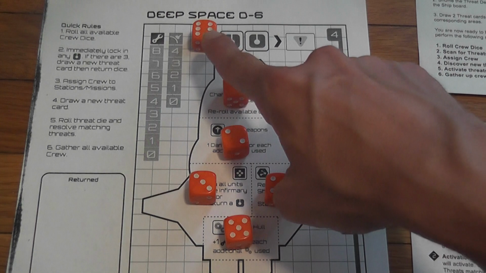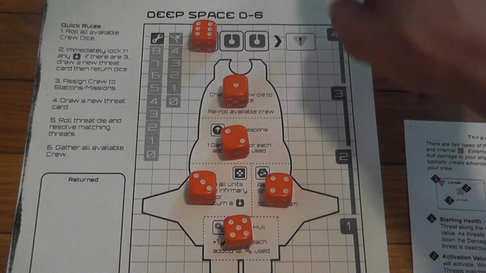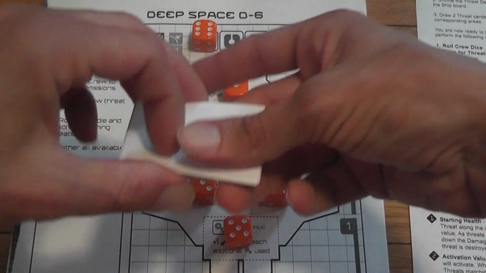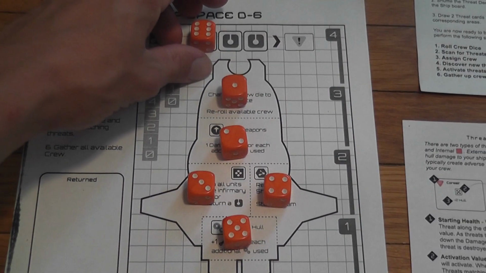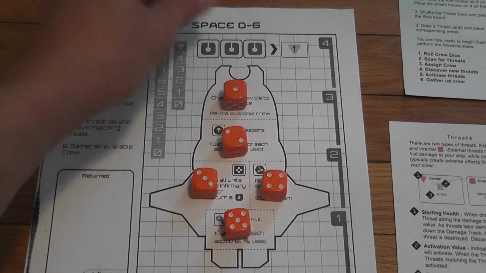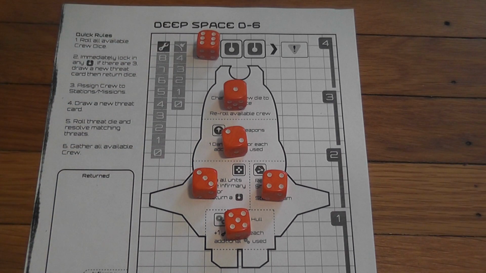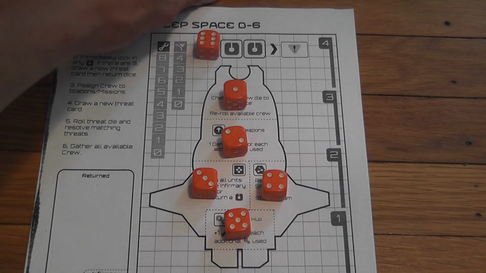That means if you have 3 dice in there, you immediately draw a threat card, but on the plus side, all of the dice that were there are freed, so you can use them later, otherwise they are stuck in there. Threat cards, well, we'll talk about those in a second. Now, you know what, actually let's talk about them right now.